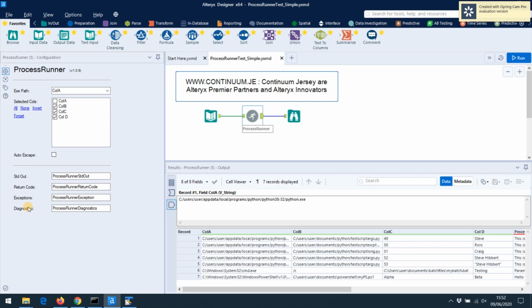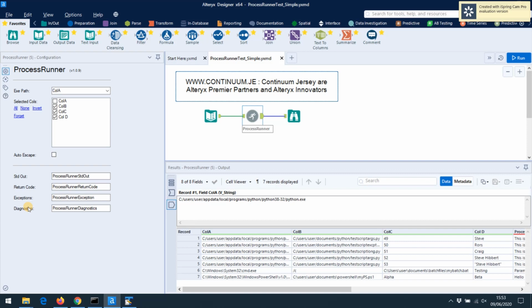Return code is the value that the spawned child process, your Python shell or your command shell, reports when it finishes. Usually this is a 0 for success and a 1 for failure, but it might also include other values such as returned error codes. It all depends on the app that you run and what the programmer of that app decided to return as the exit code. You can use this to determine if your downstream tool should process the data that your app pumps out, and conditionally process it, whether it's a success or not.